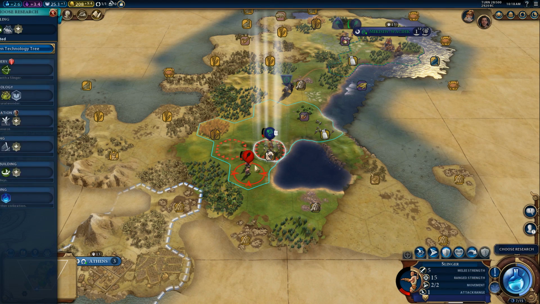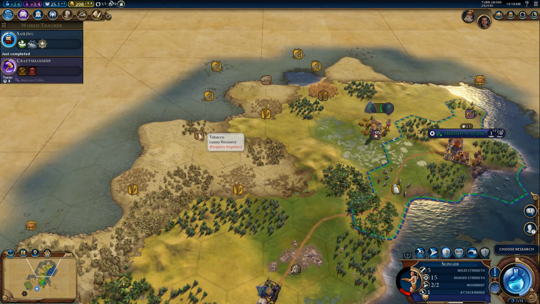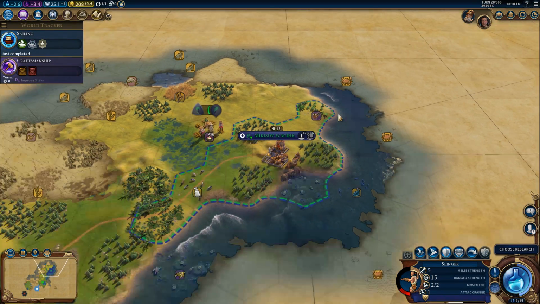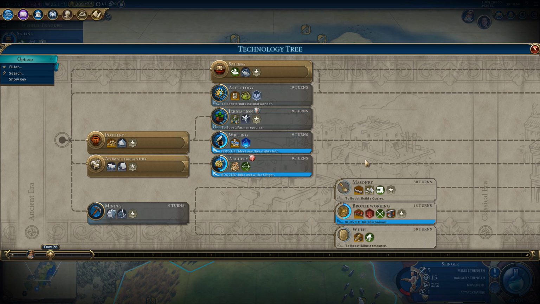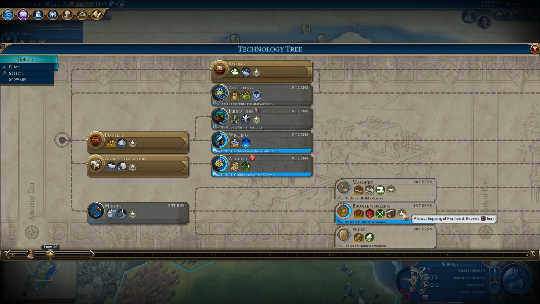So I'm wondering whether we can grab that quite quickly a bit later, and whether we should go for... Let's have a look. So wheat, I think we can work straight away now. Yes, we can. That requires irrigation. We're going to have some good stuff that we can trade with. Bronze working would be nice to see where iron is for the third city. We can build encampment. Chopping of rainforest reveals iron as well.